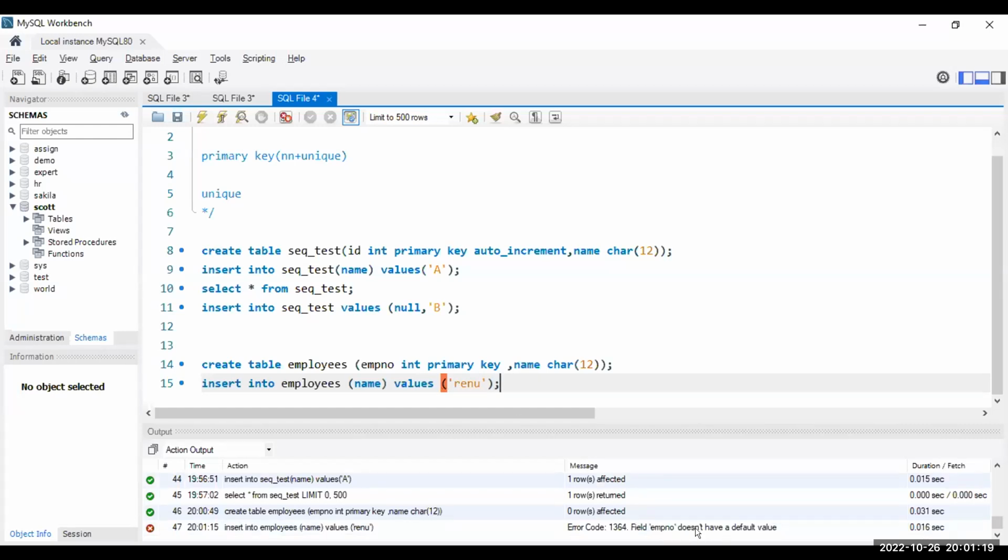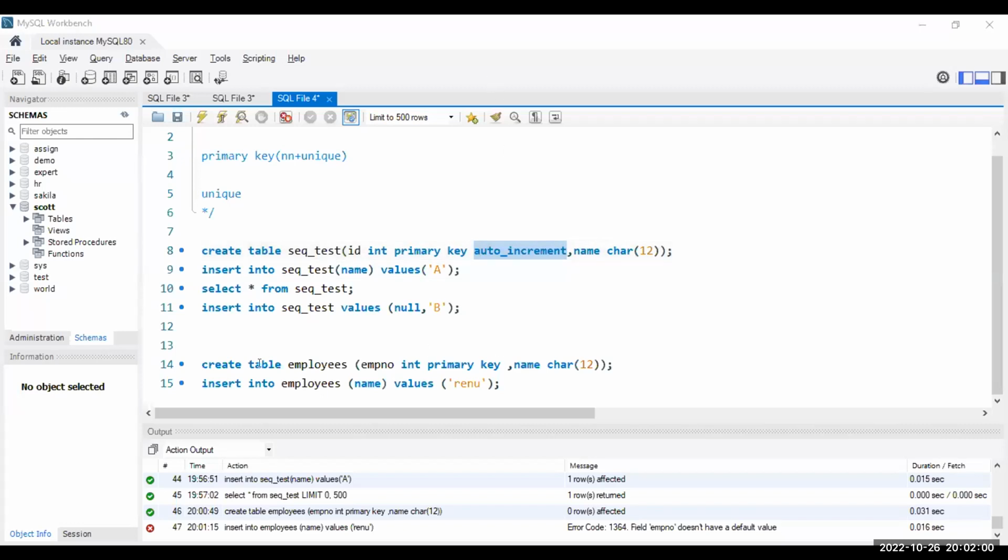Please see the output: my insert statement didn't get executed because I was trying to insert a null value in this column. The same thing was happening here, but I used this auto increment attribute, with the help of which, at the time the name was being inserted, this number was generated and successfully inserted here. That's why we didn't get any error. Primary key will not generate an automatic integer. This is the role of auto increment. I hope, Ravi, you got it.